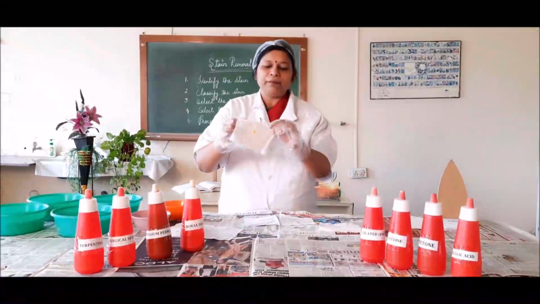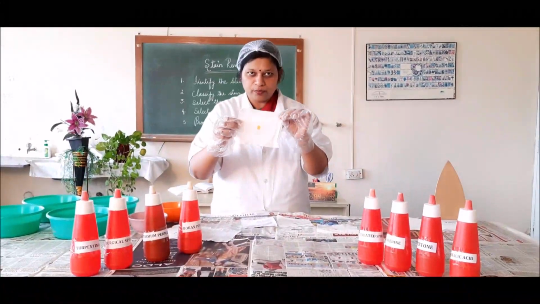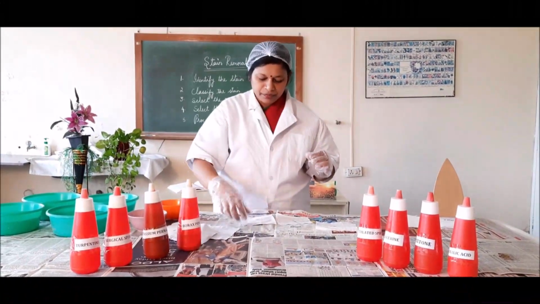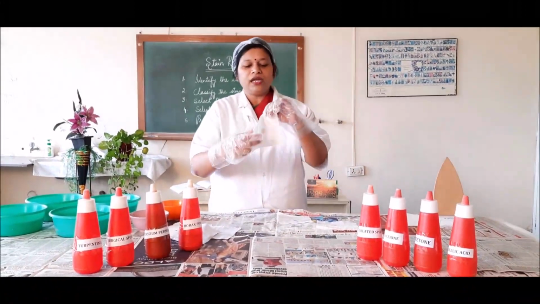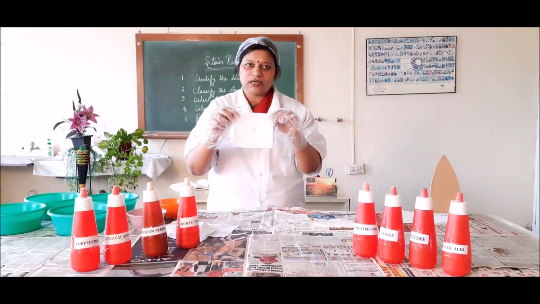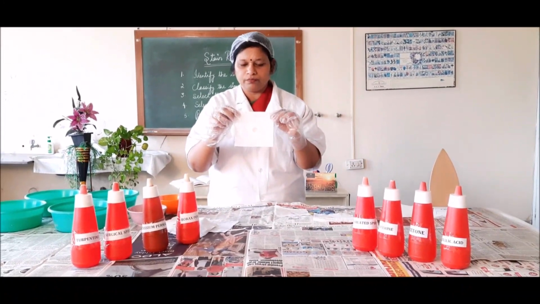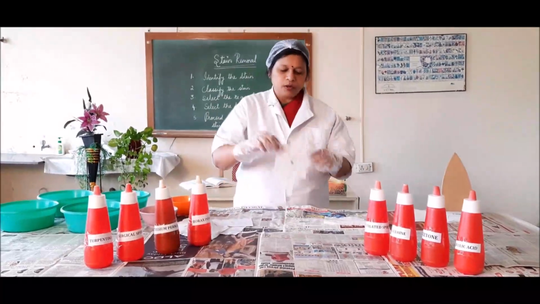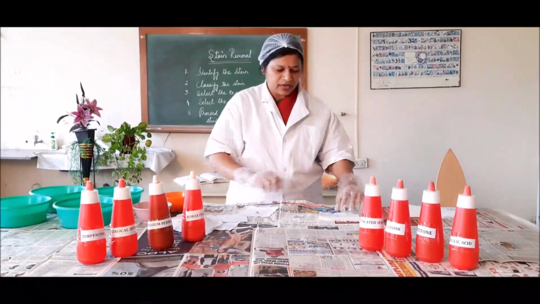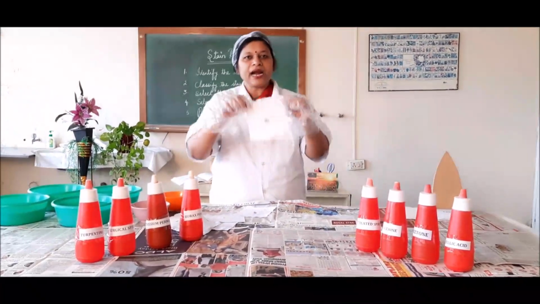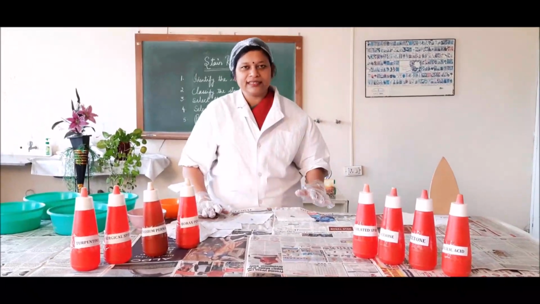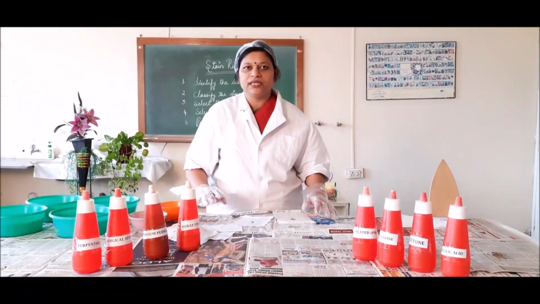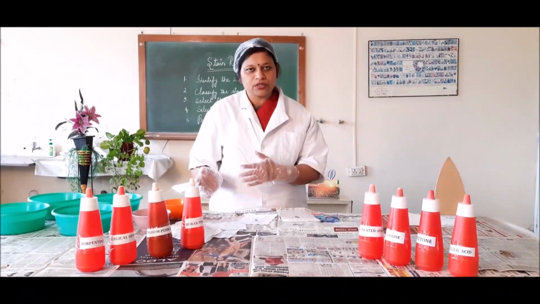Next we have a paint stain. How to remove paint, I will also be teaching you today. Then we have coffee and tea. The procedure remains the same for both stains, coffee and tea. Then we have ballpoint and shoe polish. The idea of my choosing these stains is that these are very commonly found stains in restaurants, which come to the laundry for washing and stain removal.